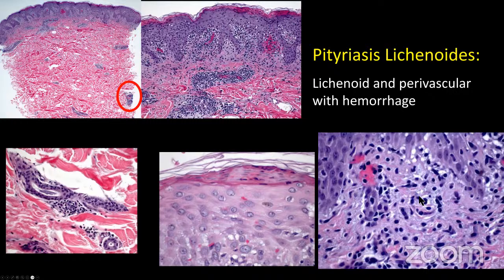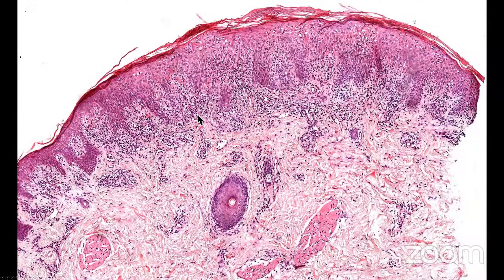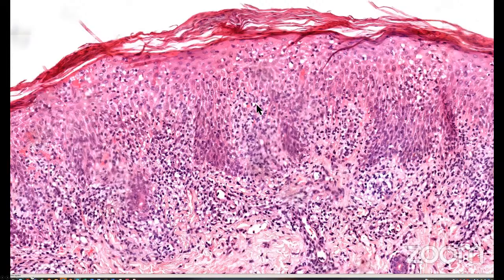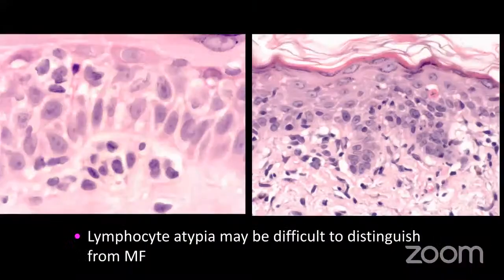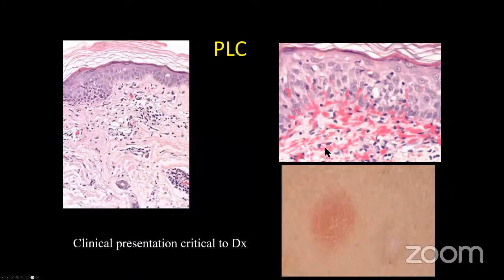Usually no atypia here. We already went through this: the obscuring of the junction, but not wiping away the rete, scale crust, red blood cell extravasation. We already went through all these. Sometimes you can have atypia, so these are a little bit hyperchromatic with a little bit of atypia. There is some dyskeratosis, some lichenoid tissue reaction. But again, there can be overlap with MF and chronic pityriasis lichenoides.